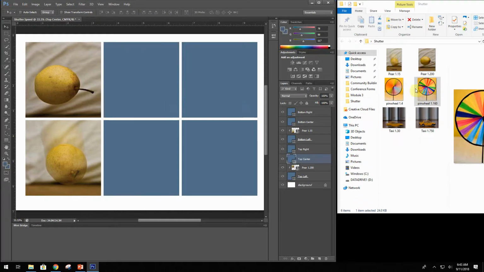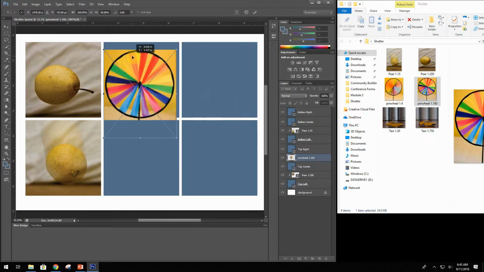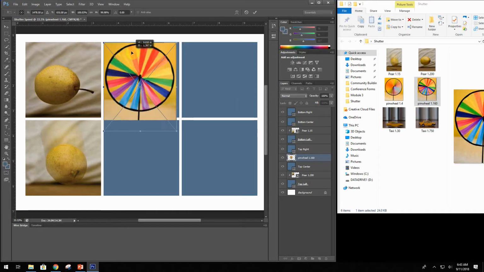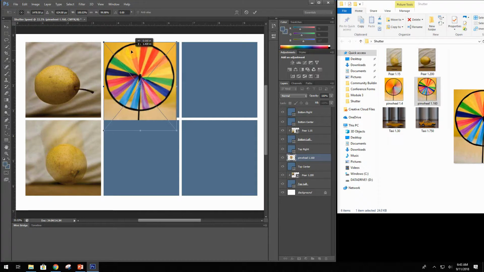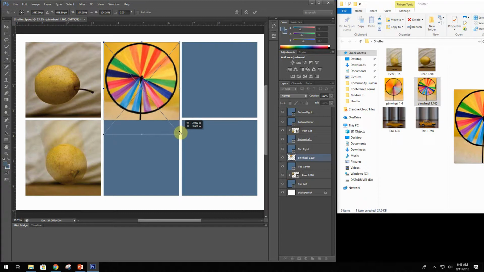Okay, I don't like how that came out, so I'm going to try it one more time. And then we'll just create the clipping mask again. There we go. So there's my pinwheel that shows that I froze motion.